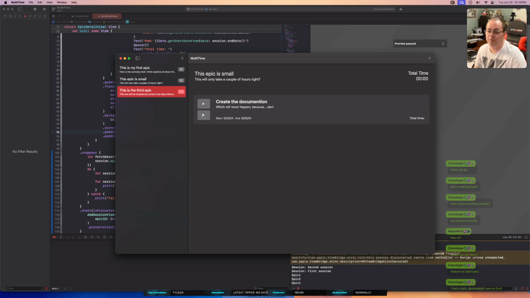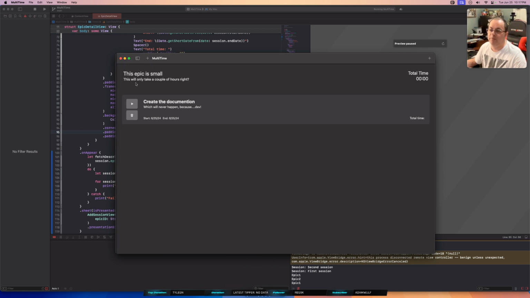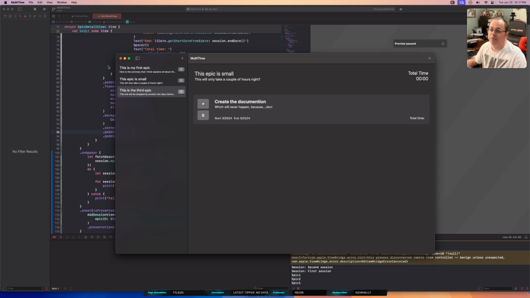But something I've been struggling with today, and I'm hoping that geniuses in the chat room can help me out, is I know this doesn't change here when I select. I don't know why yet. Got to look at that. But I need to have the filtering. So when I click the third epic, I only see sessions created for the third epic. We'll get to that in a second. The delete button works, but that's where I'm at with this app. Of course, you have the whole hide doohickey thing, resizing and everything else.